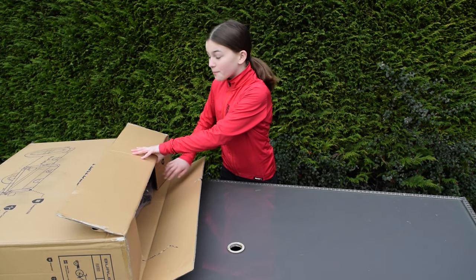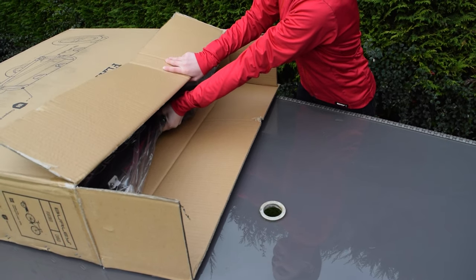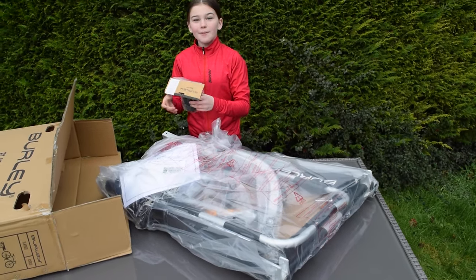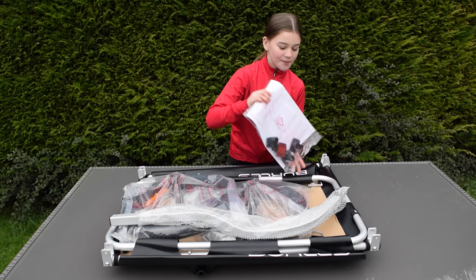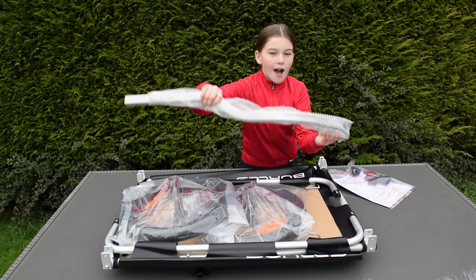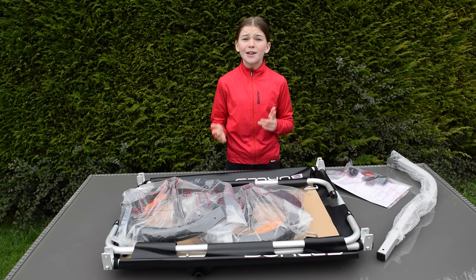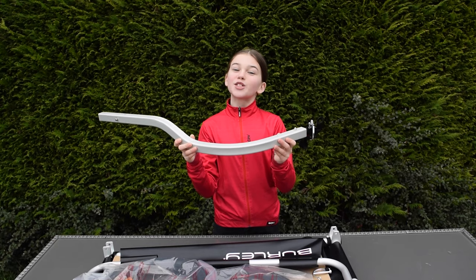I'm going to use this for my litter picking, but you can also use it for shopping, camping, cycle touring — anything really. This looks awesome. In mine I've also got a cargo net. I've opened the bag and inside we've got instructions, reflectors, a bar, and a hitch so we can attach it to our bike, the trailer, and two wheels — because obviously one wheel wouldn't be good.